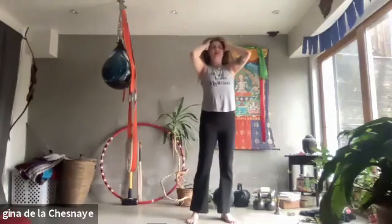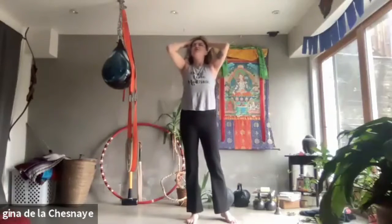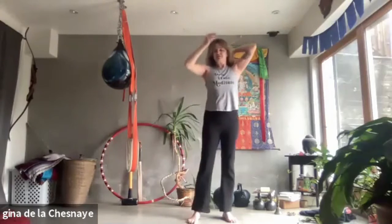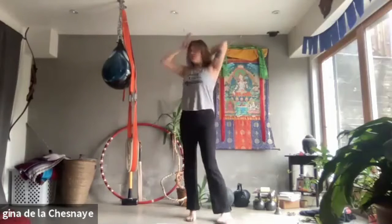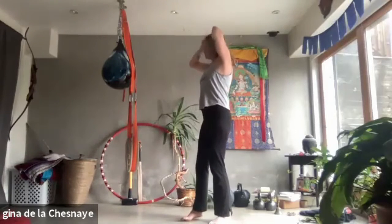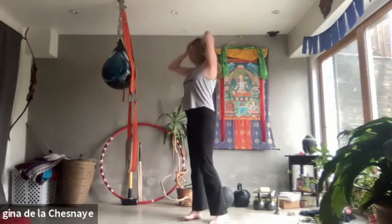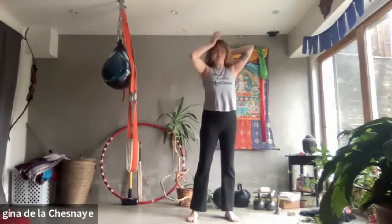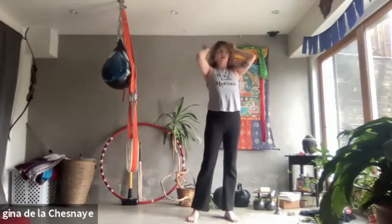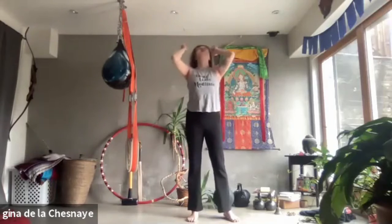There's a ton of meridians in the scalp, and so we're just kind of moving energy through them. And then cup the palms. Gently pat the forehead and the occiput at the same time, right? So back of the skull at the base and then the forehead. Sides of the skull.